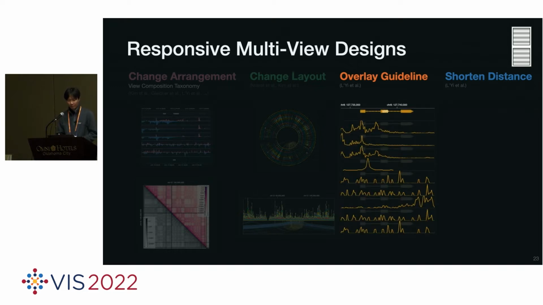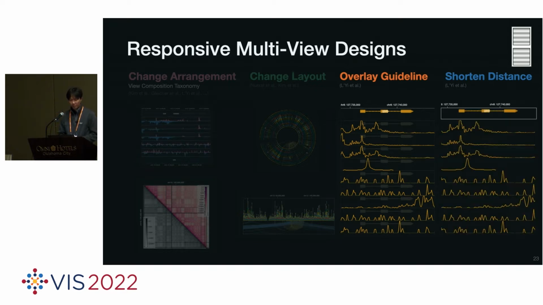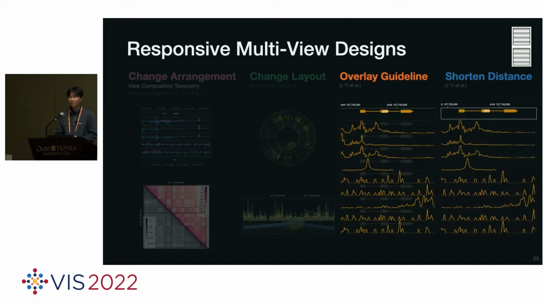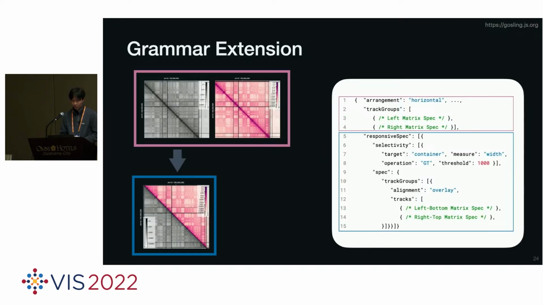To support more effective one-to-many tasks, one can overlay such important information directly on the individual view, which is shown as a dimmed background of the visualization, or pin the view on the top of the screen so that users can interactively shorten distance between reference view and then target view for better comparison.